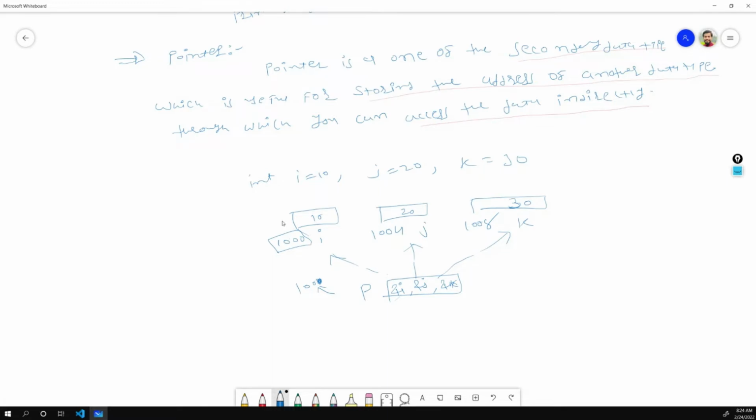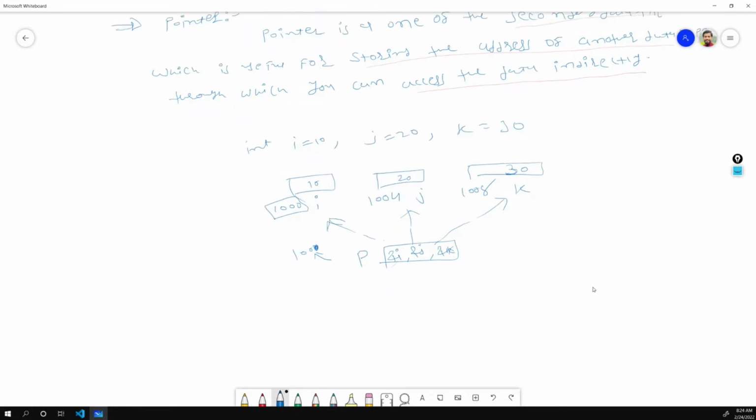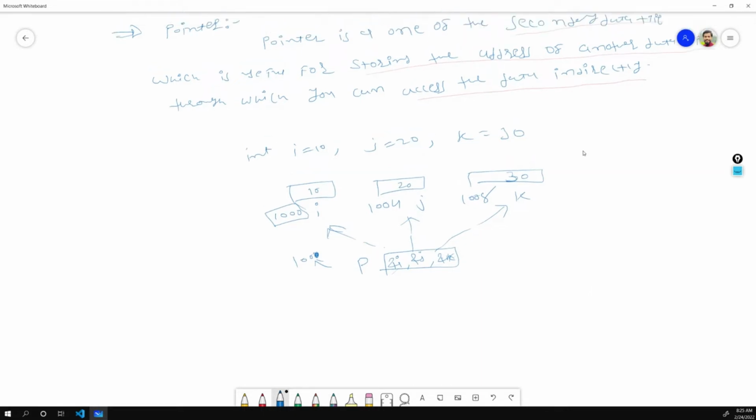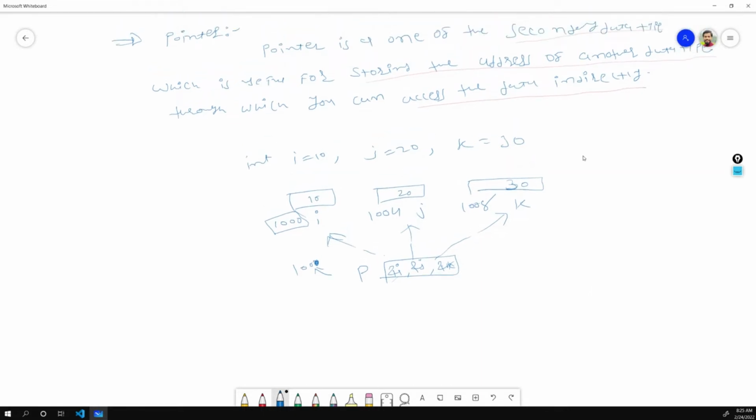So a pointer is accessing the address, and using the address indirectly it will write data at a particular location and read data from there. We will see it in an example, then you will understand. This is most important in interviews: anyone may ask why we use a pointer, so what is the use case of a pointer? A pointer stores the address, and through it you can access the data indirectly.